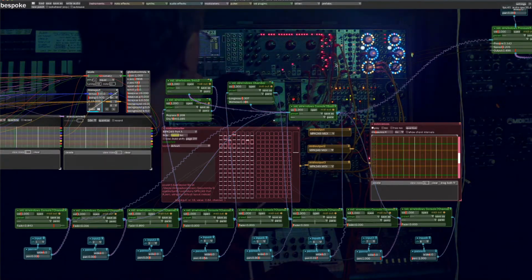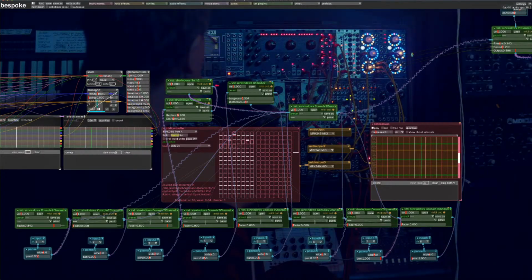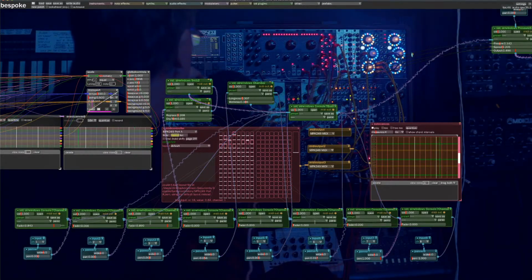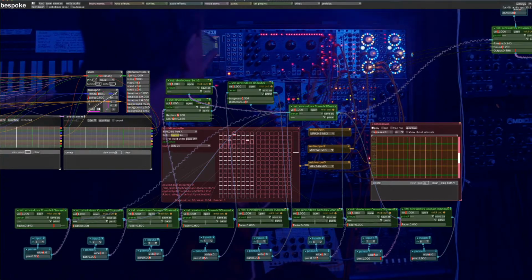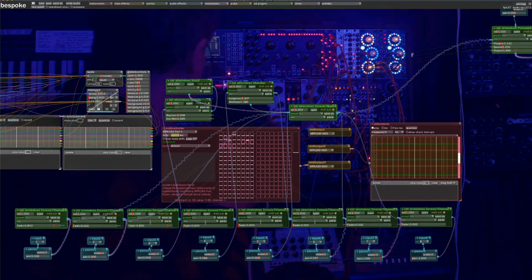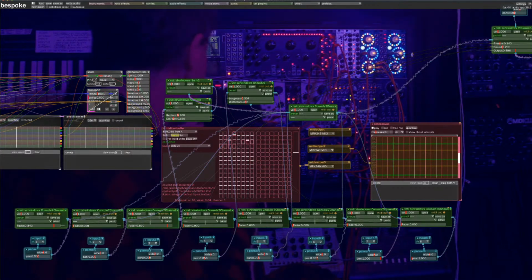And here's our Portamentos. Or we can make them much quicker. And this is going to do the same thing.